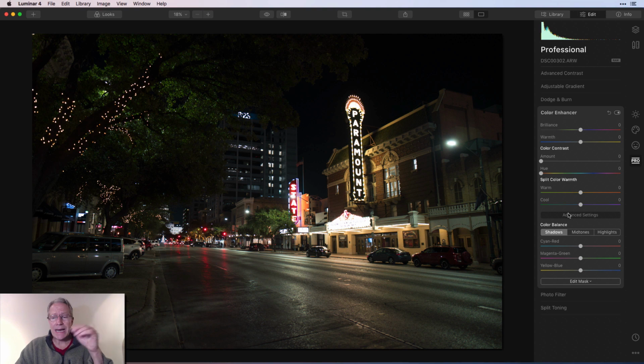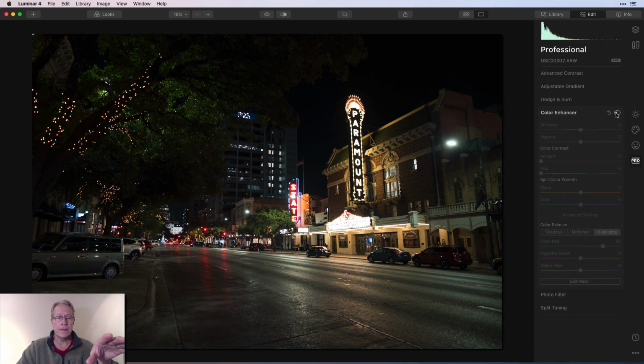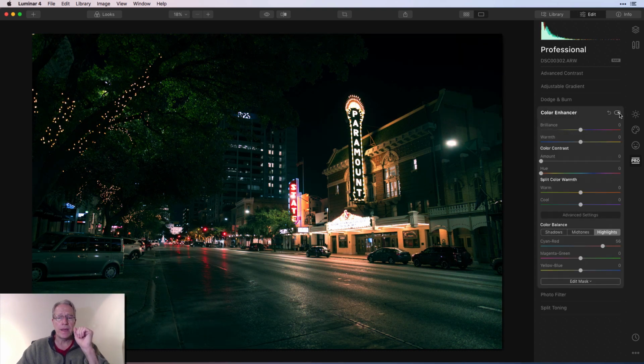Okay, and here's an unedited photo from the same night. And once again, in color balance, I'm going to take shadows toward the cyan and highlights towards the red. And there you go. Let me show you one more time. There's before, unedited, nothing done to the photo. This is the RAW file. You can see right up here, it says raw.arw as well. It's a Sony RAW file. But there's the unedited photo, and there it is with the orange and teal look applied to it.